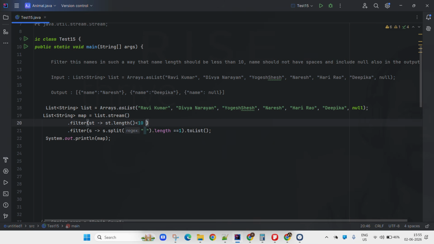Something like this method which allows the null, for filter only, like it will check the length.